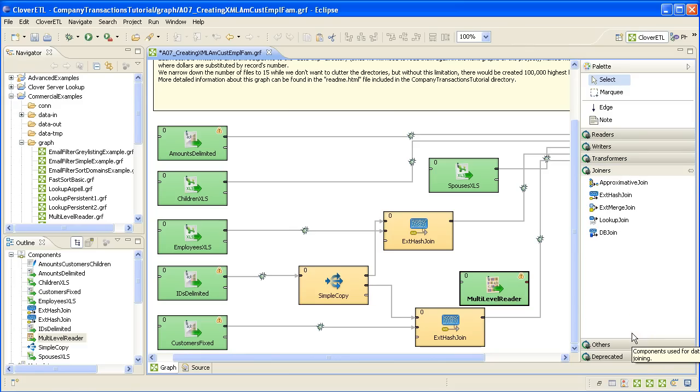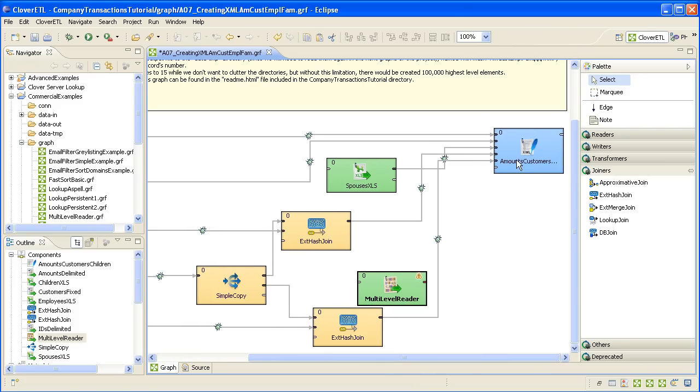The joiners join data coming together. So here you can see a joiner, which is joining something coming out of here and something coming out of this spreadsheet, joins them together before passing them down the next edge, as they're called, into the final component that writes some XML out here.